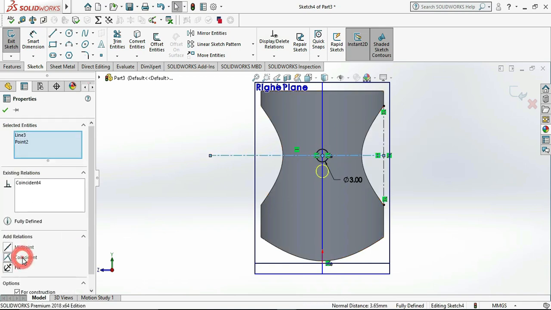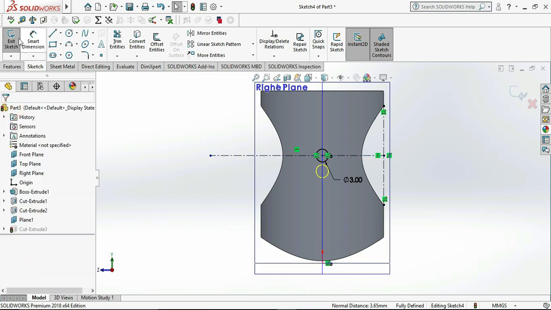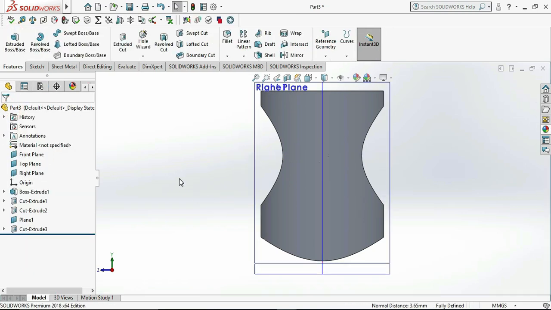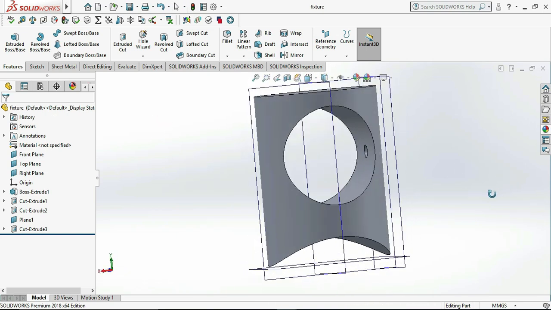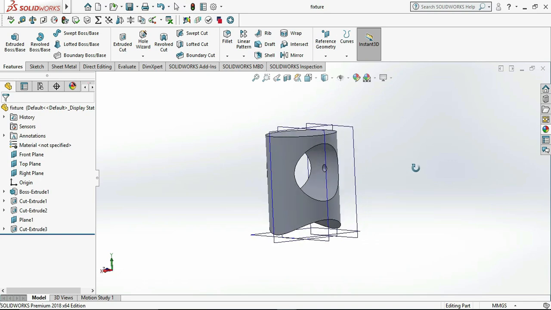Then we will get the exact center. Then save our part. Our part is complete. Let me save it. This is our part, so we can build it in the assembly.